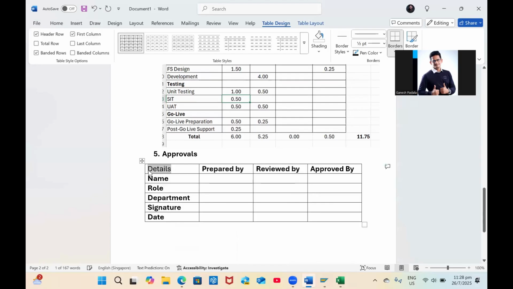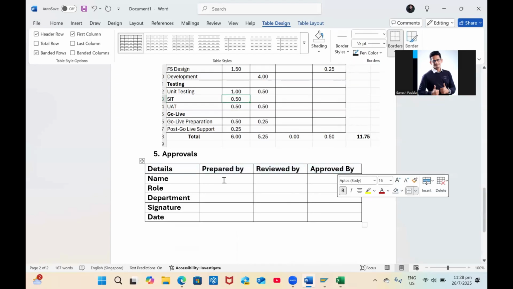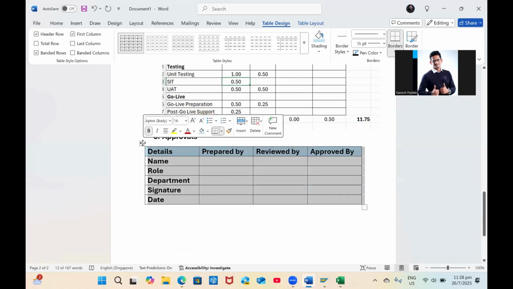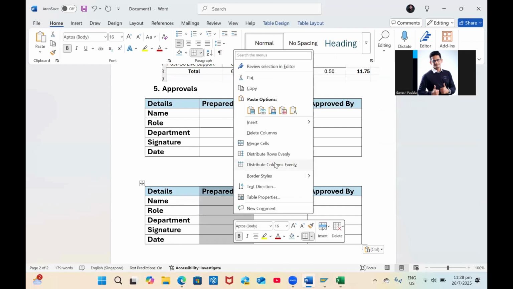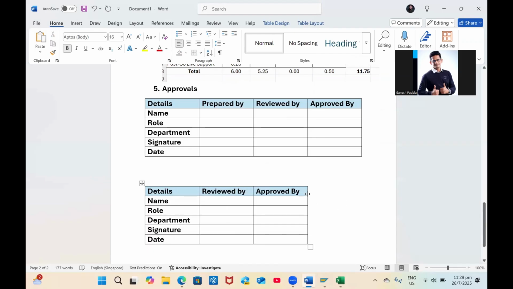Okay. So if you see the details, the filling, we can put it. So name, who prepared and who reviewed and approved by, his role, which department and all. So the approvals, we can put it like this, this is all the IT team. In the business also, we can put a separate one: reviewed by and approved by, because the preparation is done by the consultant. So no need for this one; reviewed by and approved by. This would be better for them.